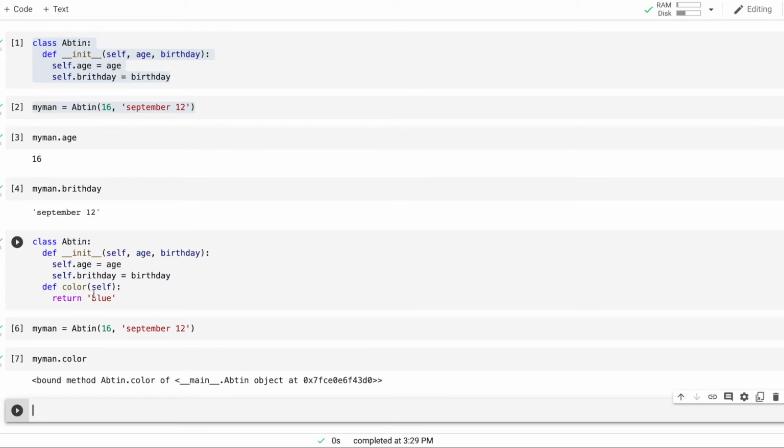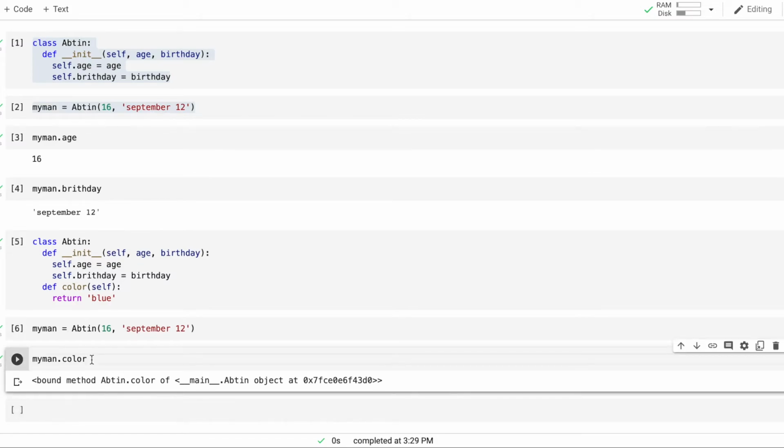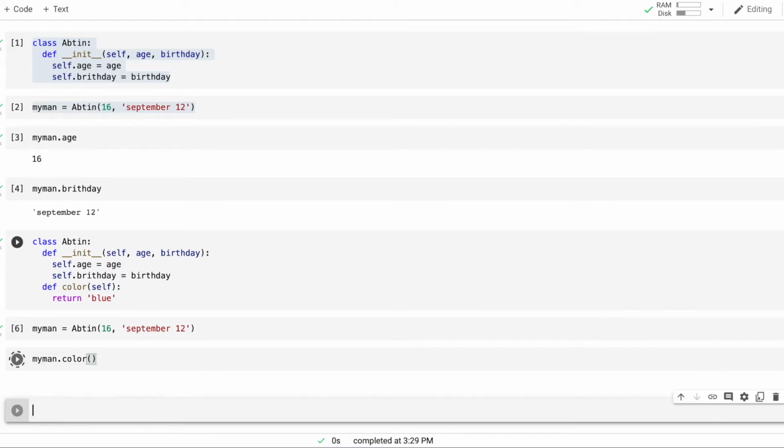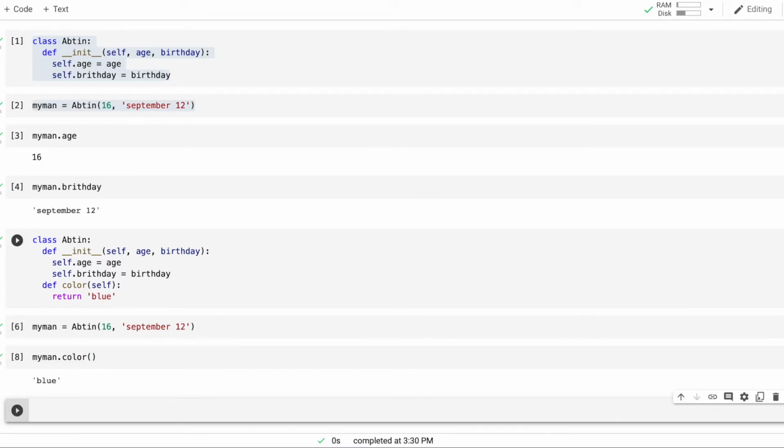So since this method is separate, it's not within this init keyword that I mentioned, I need to write parentheses. Because it's separate, I like to think of it as a method by itself, so we need to put parentheses because it's not bound with the class necessarily. It's not within that init keyword that I have here. So if we do that, it works. We get blue, as I mentioned, as the string value that I wanted.